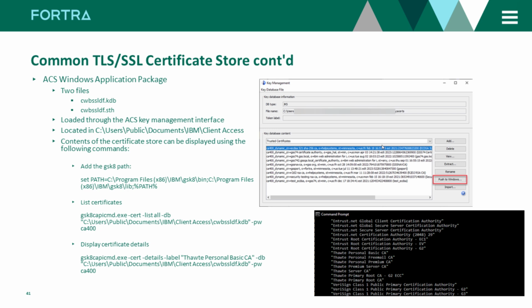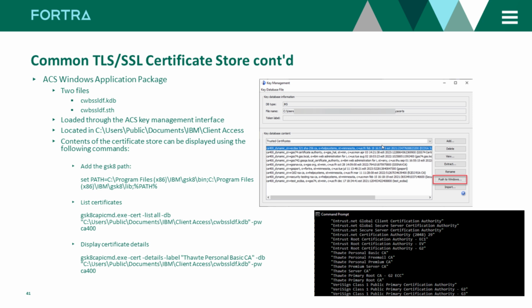Now, again, the same technique can be used with this particular certificate store. The administrator can put all the correct certificates in there, and it can be pushed to the desktop just as the CA certs file for the Java ACS application. Now, we added some. Go ahead. I'm sorry, Amy. I was just going to say, so the Windows application package is really the replacement for the old ODBC drivers from the Client Access Windows that came with that ODBC install, right? Correct. Absolutely.